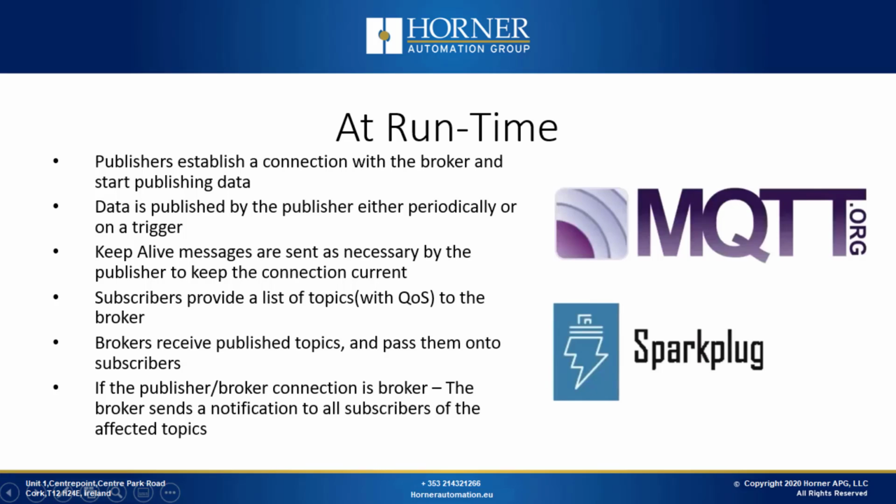At runtime, publishers establish a connection with their broker and start pushing data. Data is published by the publisher either periodically or on a trigger. Keep alive messages are sent as necessary by the publishers to ensure that the connection is still current. Any subscribers who want to subscribe to a topic provide a list of topics with their quality of service to the broker. Brokers receive published topics and pass them to subscribers. If the publisher-broker connection is lost, the broker sends a notification to all subscribers of the affected topics.